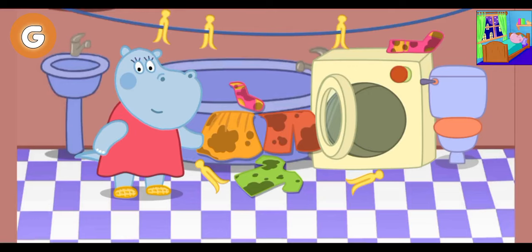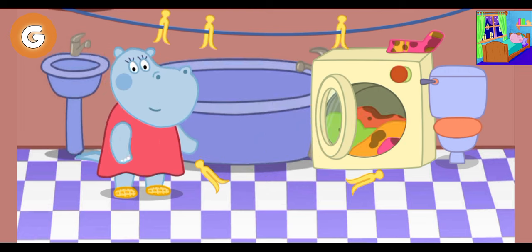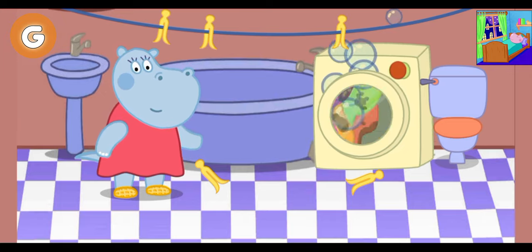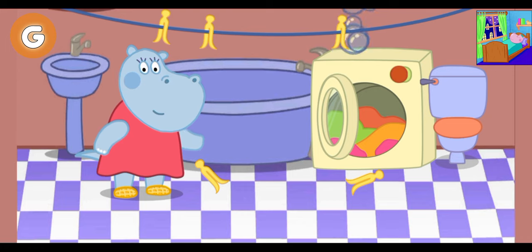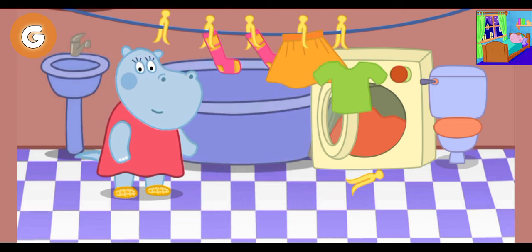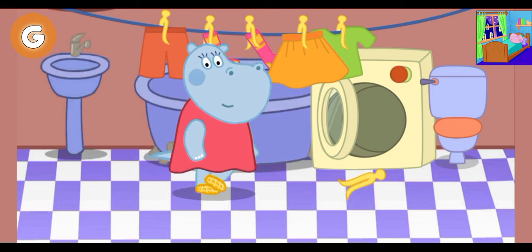There is a lot of dirty laundry. Help put it into the washing machine. The washing machine's door is open — close the door. Push the green button to start the washing machine. It's the soap bubbles! We can pop the bubbles — so much fun. Our laundry is washed. Now we have to hang the clothes on the line to dry. Drag all the laundry from the washing machine to the line. It's time to go to bed. Sleep tight, Mom.